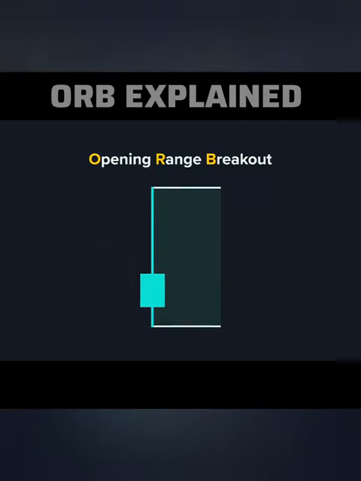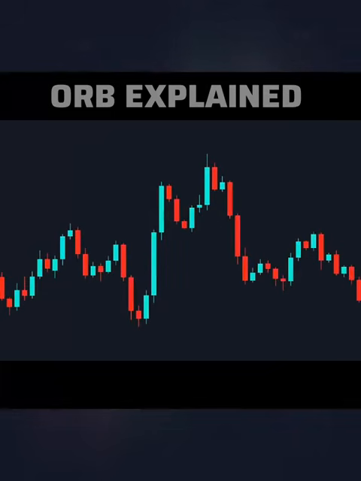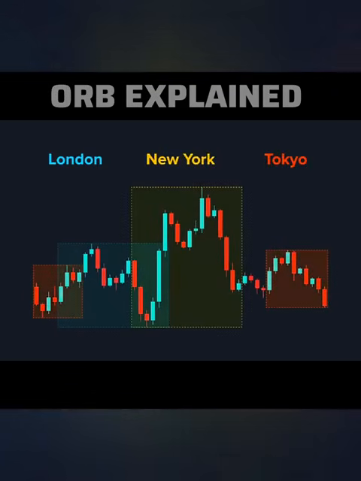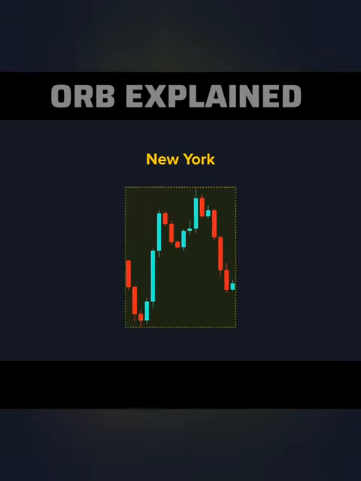So let's explain how this works. One of the first things a trader learns about are market sessions, which are the hours during each day that the markets are open for trading within each region across the world. And the three main sessions consist of the London session, the New York session, and the Tokyo session. And whilst the ORB strategy can work with any of these sessions, the New York session is by far the most favored to use for this strategy, due to the higher volume of liquidity that is injected into the market during these hours. So this is the session we are going to use in this video. But if you were to trade using another session, the method for trading the ORB strategy would be the same.